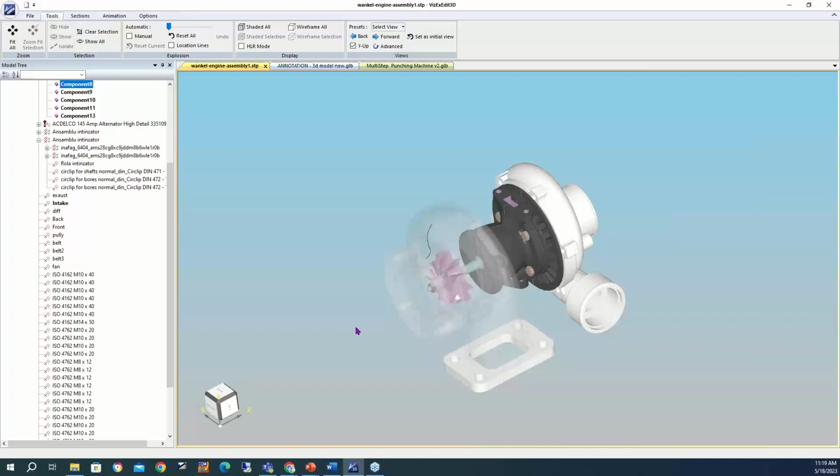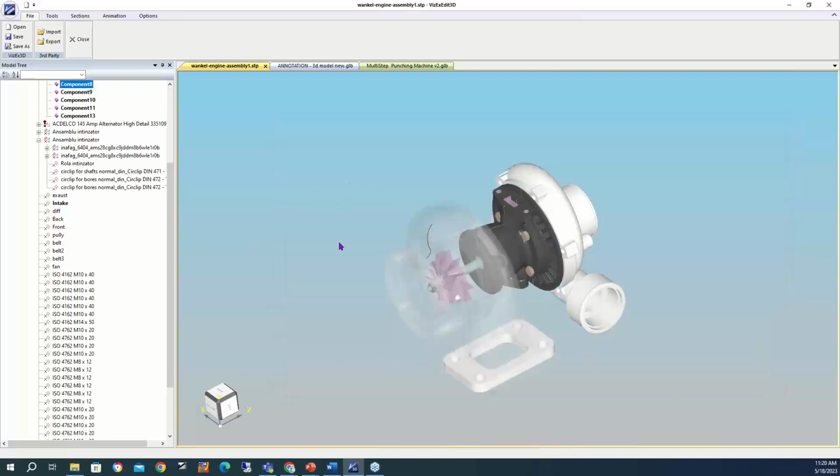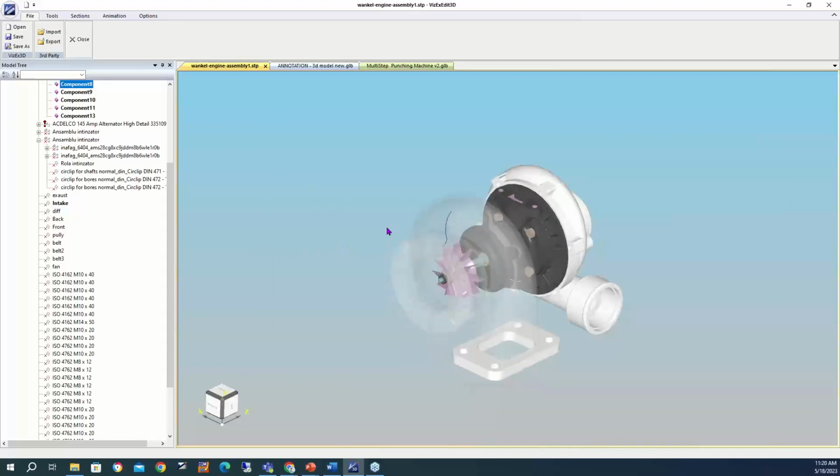I can save this now as a 3D file, and we'll talk about this in more detail later with the viewer. If I go to File and Export, I can export this as a GLB file, which is a part of GLTF, a 3D open format, which we'll talk about in our viewer later on. And then I can view that inside a web environment straight away, very quickly. So that's just to quickly take you through how you would create something like that. We also have the ability to export as 2D, so you could save this out as a JPEG if you wanted just a flat view of it.